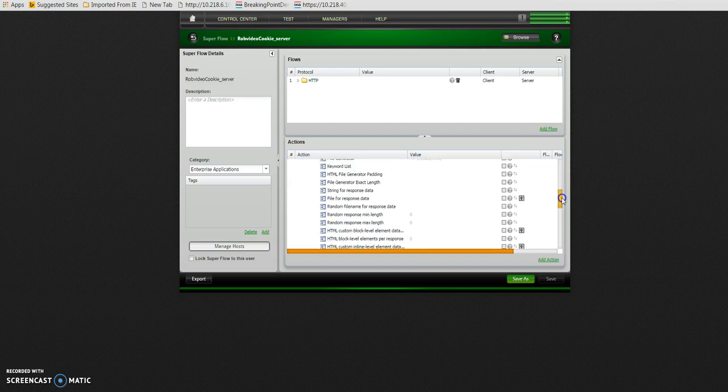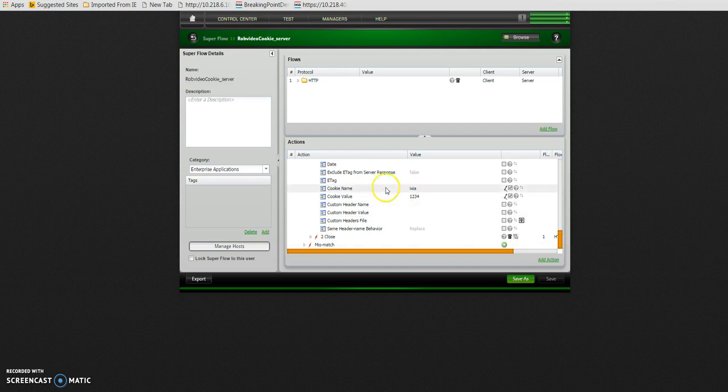The close just doesn't need any modifications. And I've used Ixia as my cookie name. So the cookie name before, we were using last visit, but now I've changed it to something else. So the client side, we didn't see this phrase anywhere on the client side. Client side now has no idea.